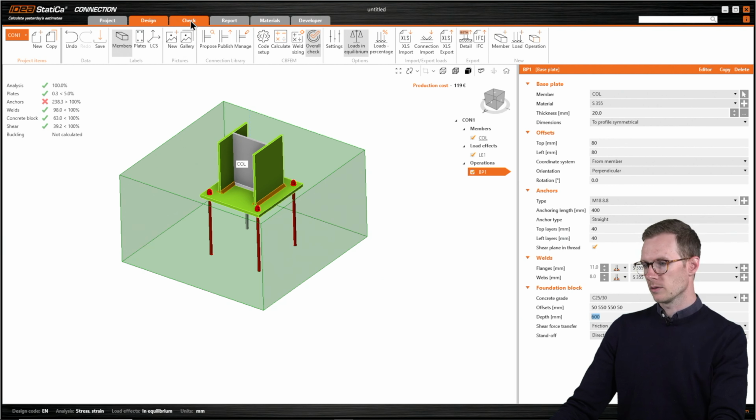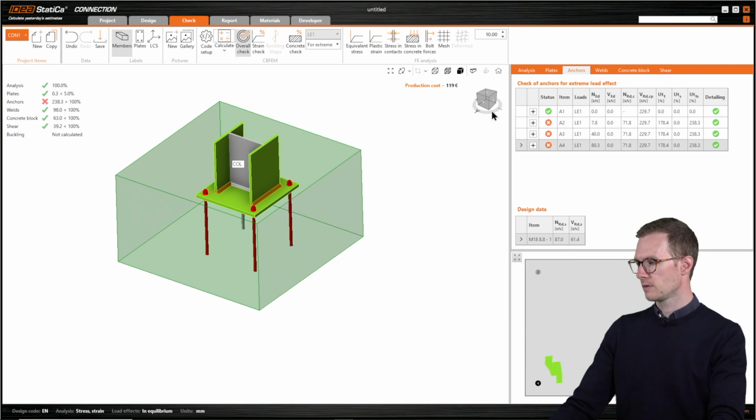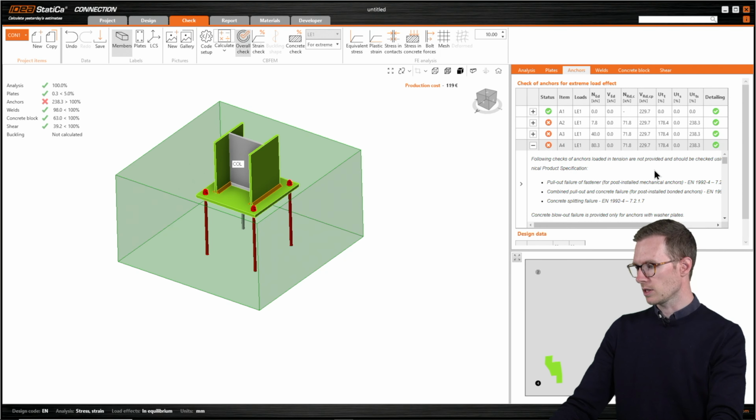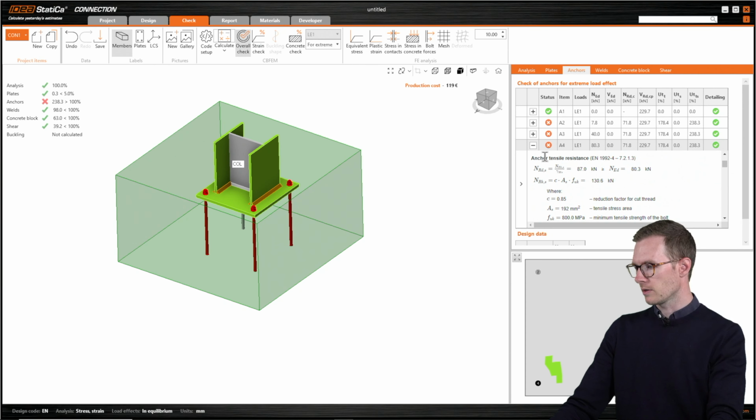So we can go into the code check in detail and look at what causes this failure. And in this case, we can look at the corner anchor and expand the code check. And here we can see that the anchor tensile resistance of the anchors itself, it's okay.